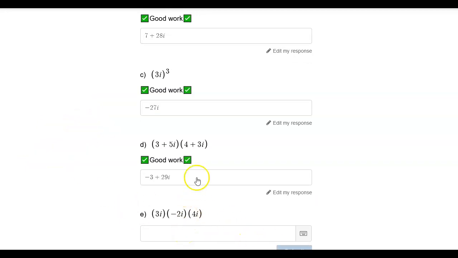All right, the last one, this is similar to what we did up here with the i cubed, because you notice you've got 3 i's that are being multiplied together, so that would also be an i cubed. So all we're going to do is take the 3i times the -2i times the 4i. 3 times -2 is -6. -6 times 4 is -24. And I'm going to take 2 of the i's and multiply them together. That's going to give me i squared. And remember, i squared just changes the sign in front. And then we have this one i that we haven't used yet. And so this one should be positive 24i.